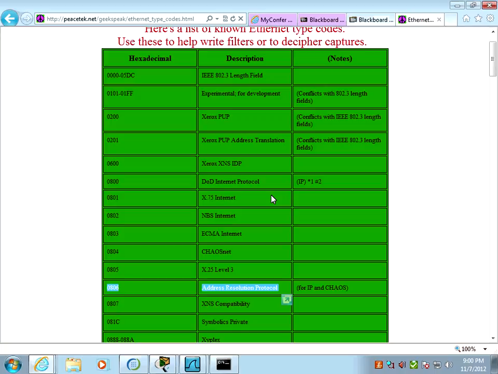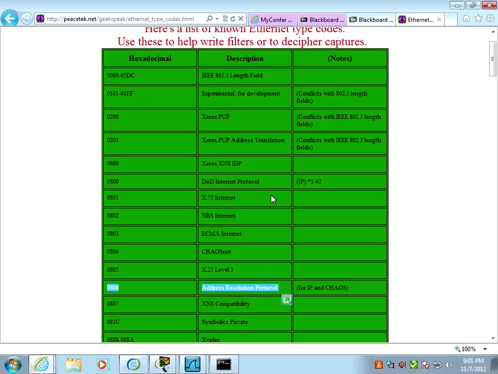All right, now what's next? What else is in the Ethernet header besides the type code? Destination MAC and source MAC, right? The destination MAC is 48 bits long. What do you see in that field? The whole MAC. Now this is special. This is all ones, actually 48 ones. If you convert these hex digits to binary, you would have 4 ones for each one of these, a total of 48 bits. So a MAC address is 48 bits long.